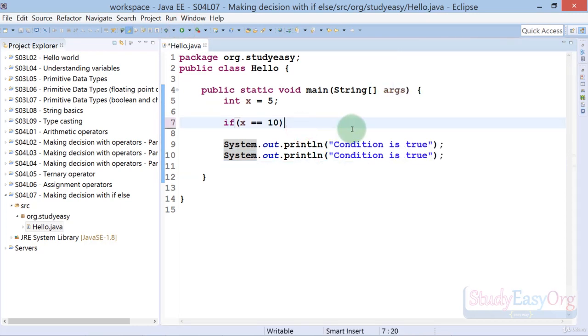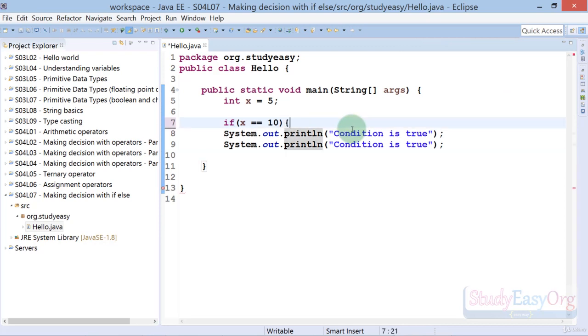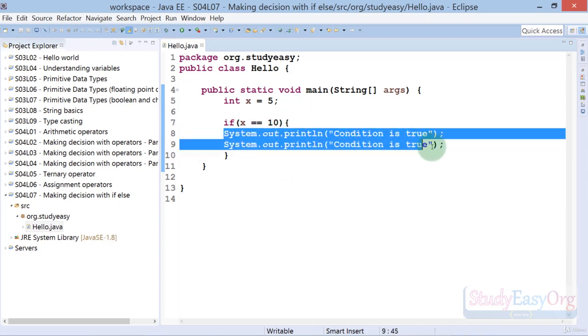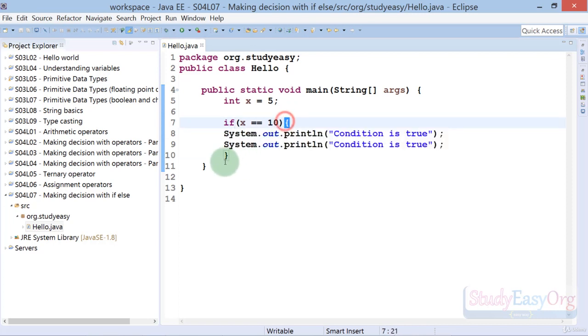So let me fix this issue, and we can fix it by taking help of a code block. So these braces are nothing but code blocks, and inside these braces there are statements which fall inside a single block, and in fact by taking help of these braces we are extending the scope of if.